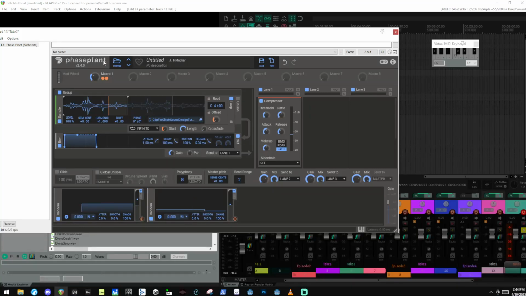Okay, that, and I will have one of them control the macro that controls the start and offset, and then another one to control the length.